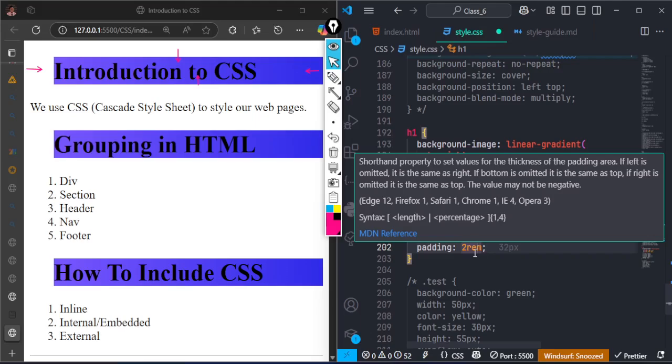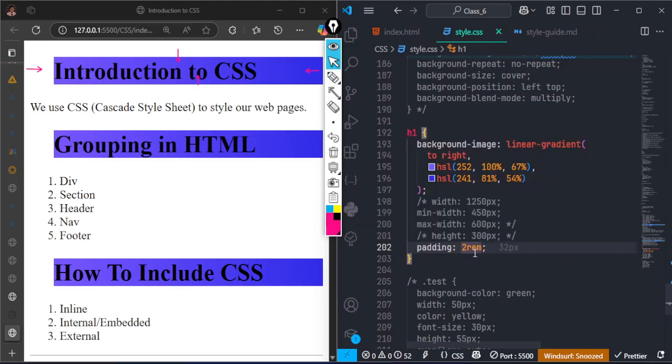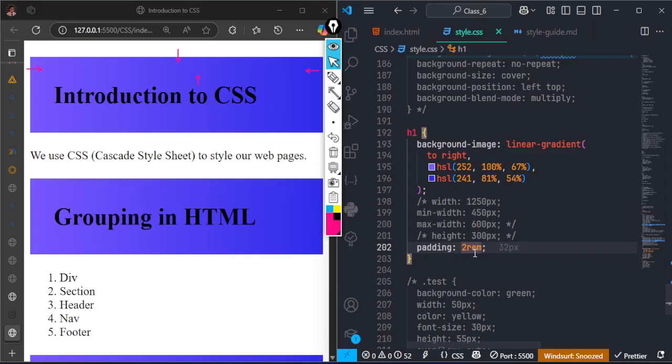So when you give it one value, that single value is going to apply to all of them at once. So instead of mentioning top, left, right on different lines for the same value, you can just do it on one line. This is the same thing as going to separate lines four times to mention all the sides.